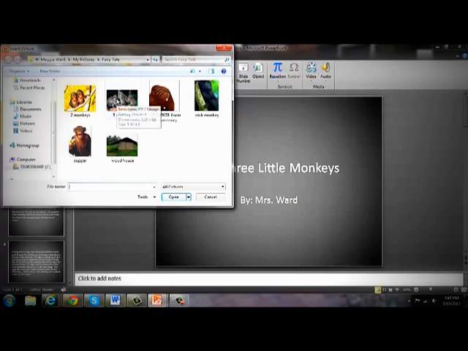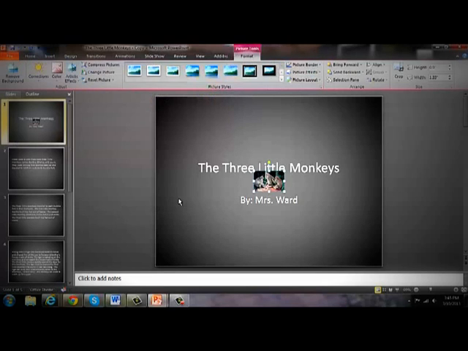So here is a great picture. I'm going to highlight the one that I really want for my slide. And I'm going to come down here and it says Insert, and I'm going to insert the picture. Now this picture is very small. It's hard for me to see. So first thing I'm going to do is decide if I want it at the top, in the corner, or on the bottom. I have to decide that.